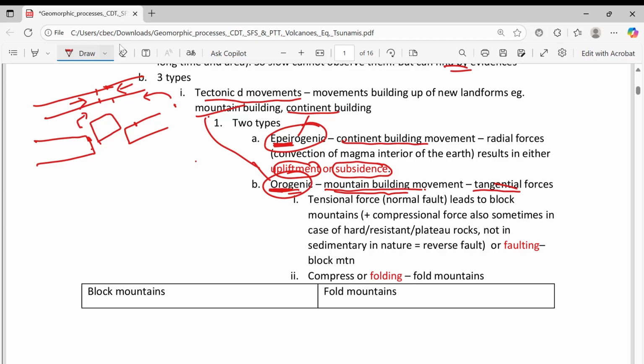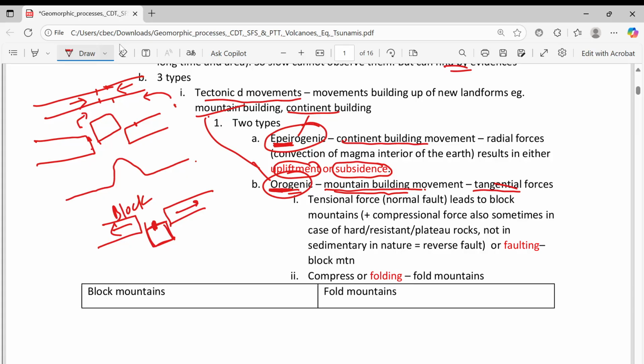For example, if it is hard rock, it will break and go like that. If it is soft rock, what will happen? It will fold like this and become a mountain like this. This is when you are pushing two plates. Now let's say you are making these plates move away. Then when this is moving away, whatever broken part is here will sink down. Now when you see from here, it will look like a mountain. So this is called a block mountain.